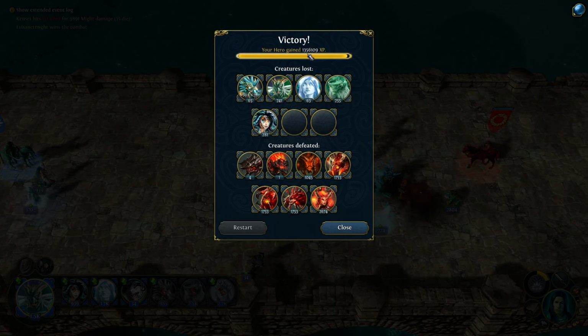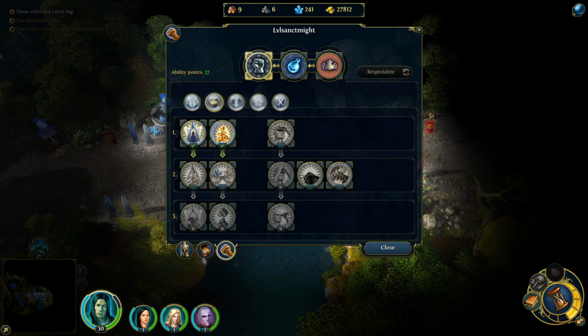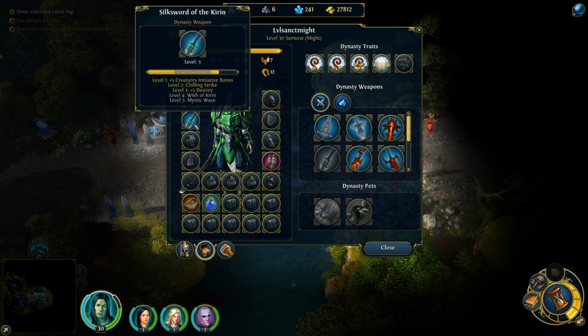So the results are in. The hero gained 1.3 million experience. Now we will see what happened to the sword. Right? So the sword is right here, 2.79, and I have to go check what it was beforehand.